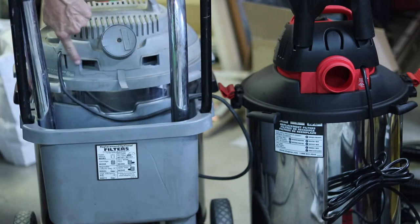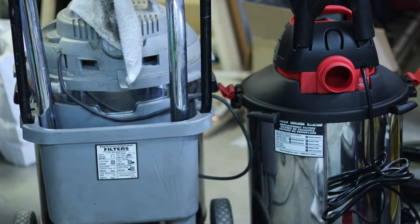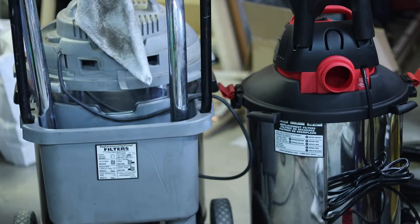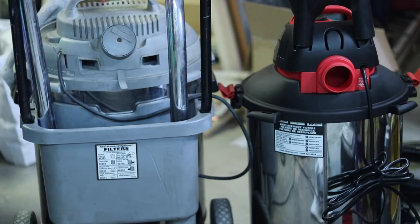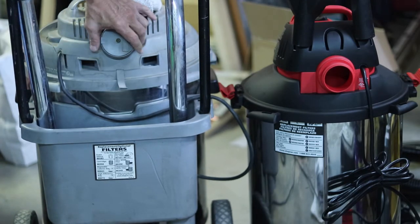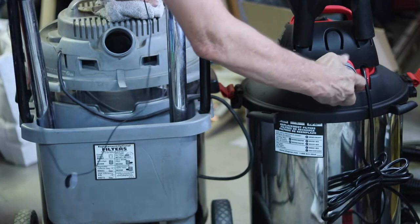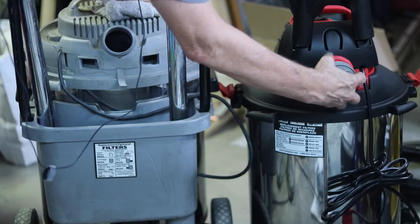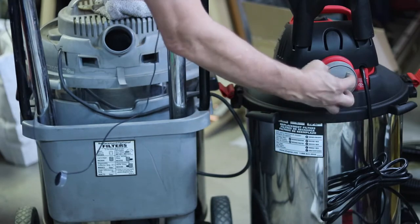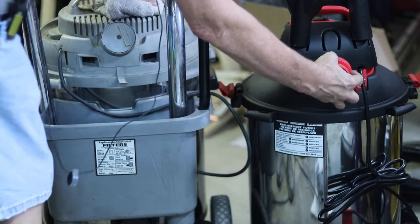Now here's the old one — nothing blows out the side ports, nothing here. It blows out the side and this is covered. I mean, if you're out in the country maybe a critter gets inside there — you never know. I've already tried it. I'm actually going to see about trying to get a cap on the new one, drill a bunch of holes so it still vents but prevents anything from being shoved in there on accident. To me, that's a safety feature that's missing — it should have something to cover this.